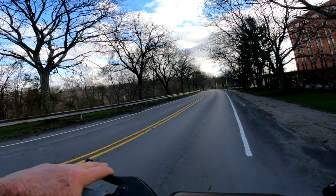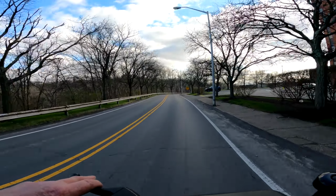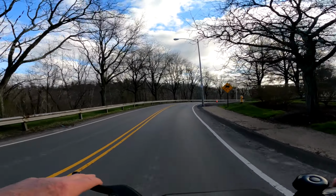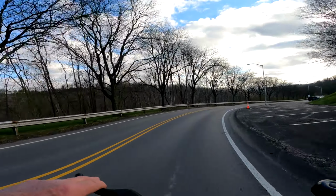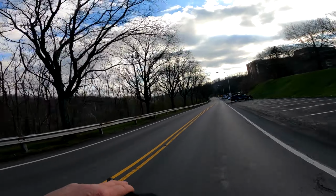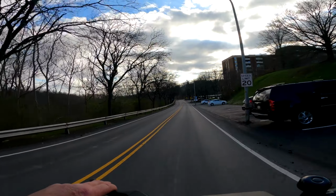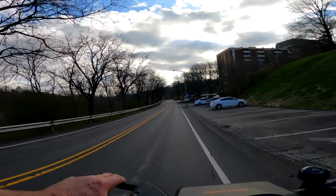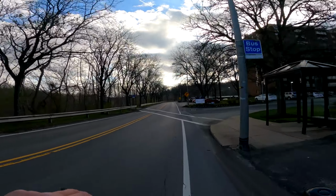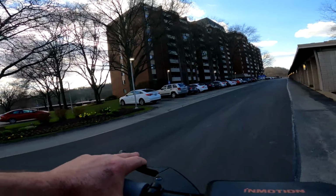I'm gonna go down this little hill to see if it cuts the power back like some of them do, where it doesn't let you go more than 18 or 19 or whatever. Yeah, it's limiting the speed. I can feel it drawing it back. Oh yeah, it's slowing it down. Yep. It's just using the electric brake or cutting the motor to slow it down.